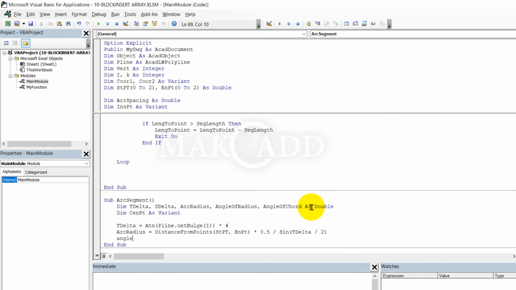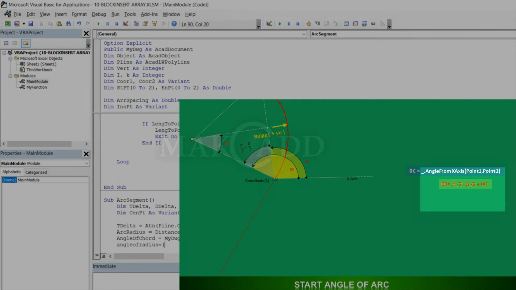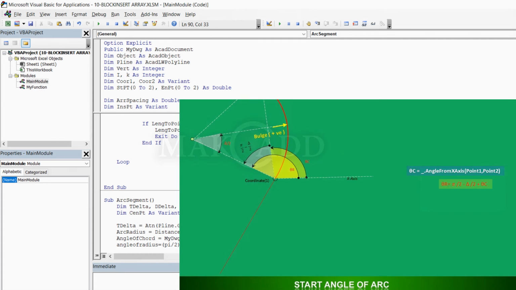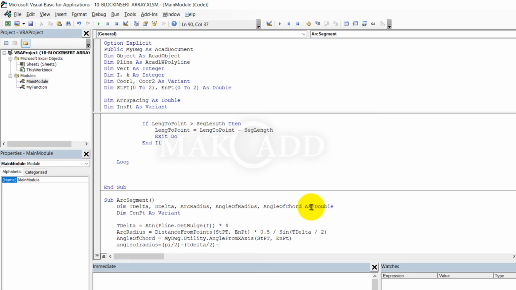Angle of chord is equal to my drawing dot utility dot angle from axis start point end point. Angle of radius is equal to pi divided by 2 minus total angle divided by 2 plus angle of chord.